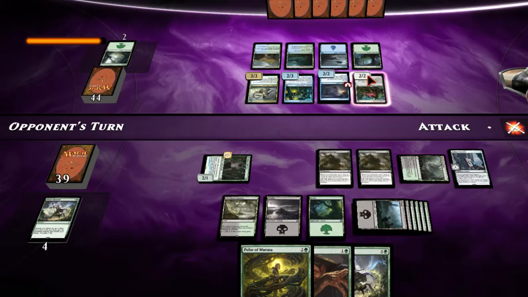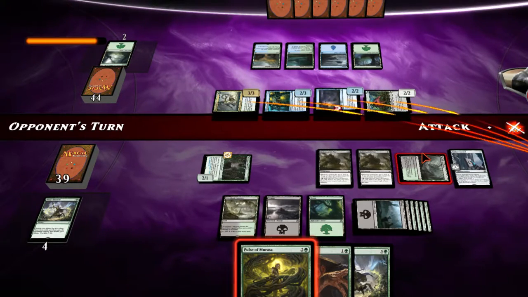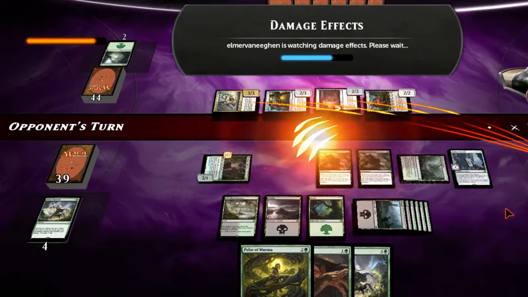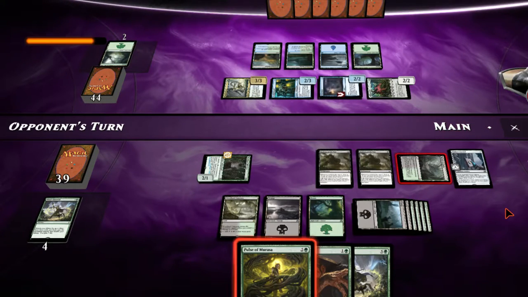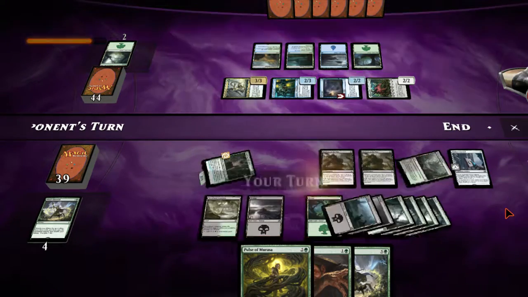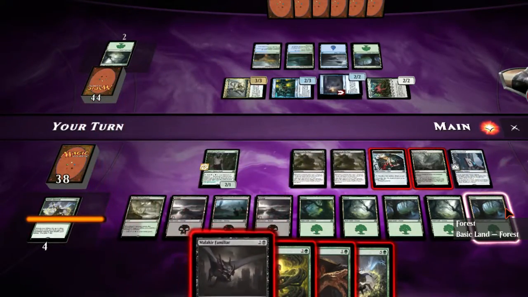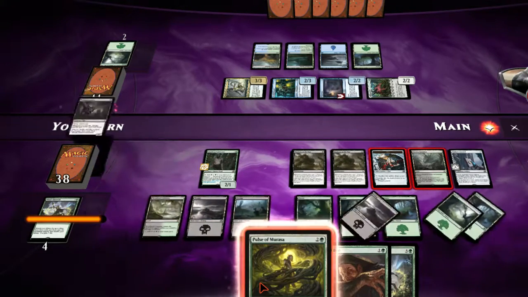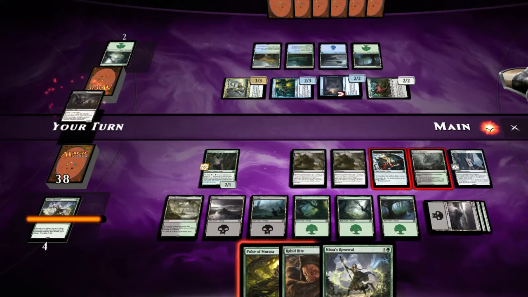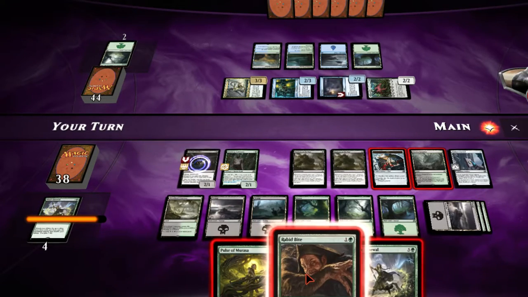So 6 plus 3, 9 points of damage here. Dire situation. So let's hope our opponent is not using the counter spell. And Malakir Familiar. Let's see if a counter spell happens. Nope, good.